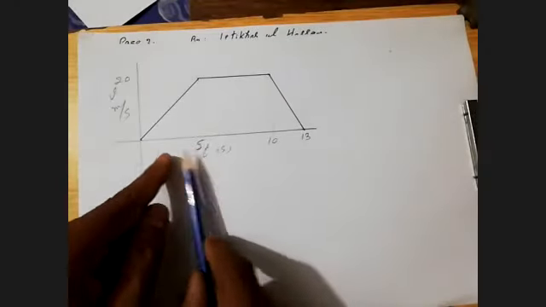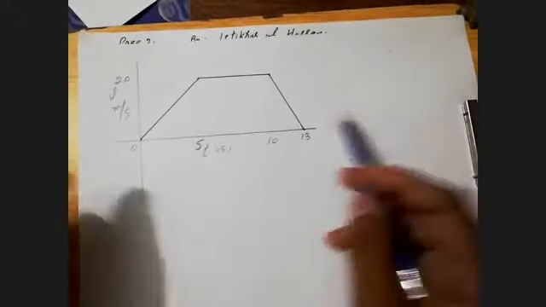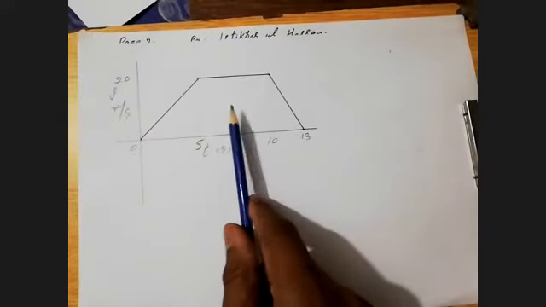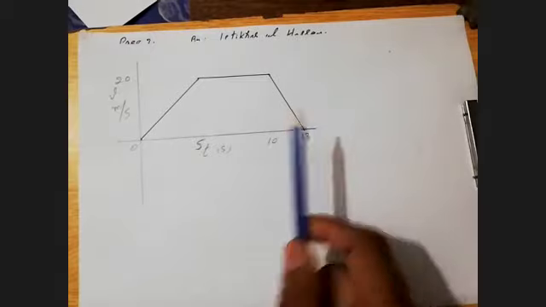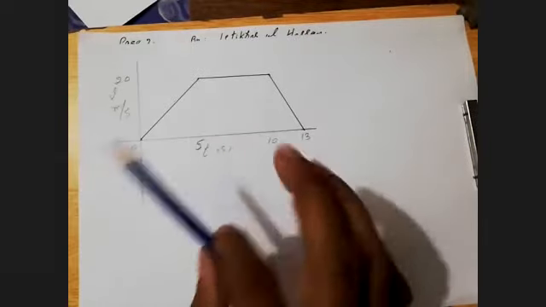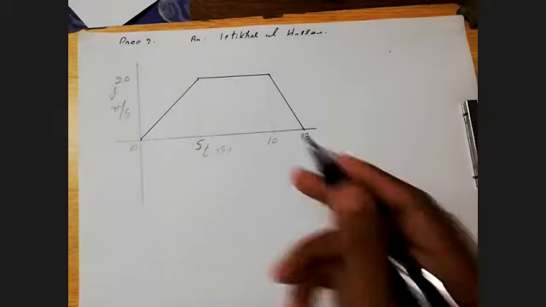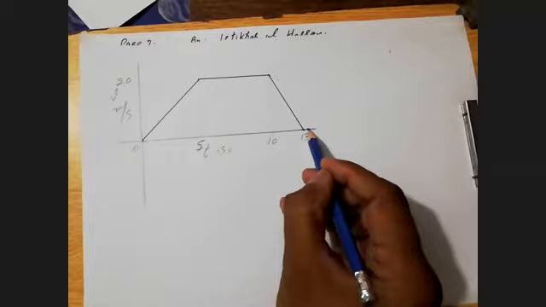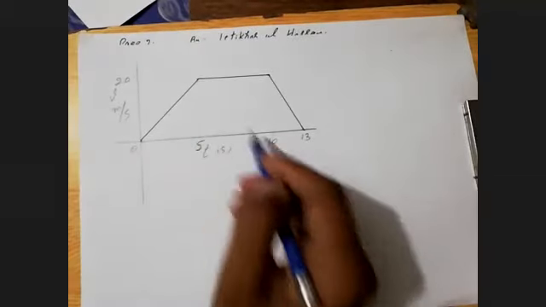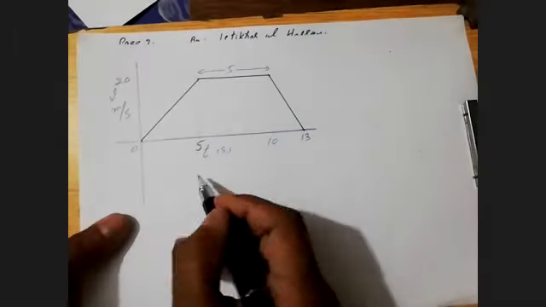Okay, if we ask you to find out the total area from the very beginning, from 0 till 13, then obviously you can find out the area of the triangle, then the rectangle, then again this triangle, or you can simply find out the area of this complete trapezium. It's up to you, whatever you find easier. If you know the area of a trapezium, you can just apply the formula. This side of the trapezium is 13 and this side is 5, because this side is 5. Now I am going to find out the total distance traveled.